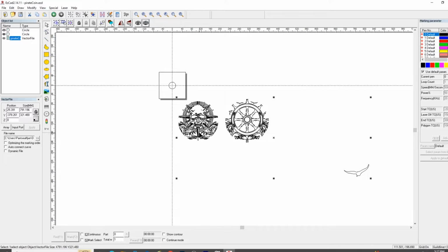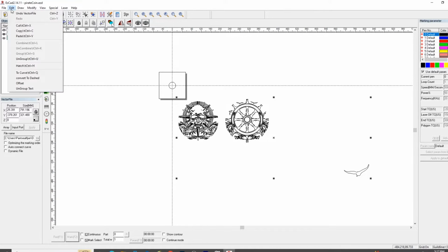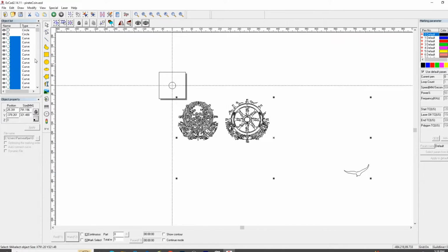Make sure and select the vector file. Select ungroup or Control U on your keyboard, and it turns it into all these different little bitty curves. Look at all the curves. All right, now since it is ungrouped, we are going to send this bird out in the ocean.